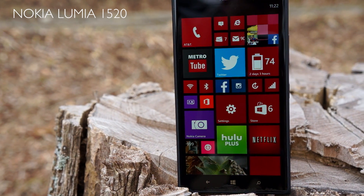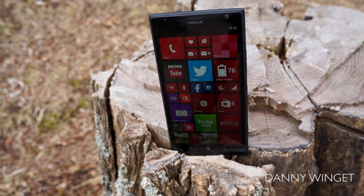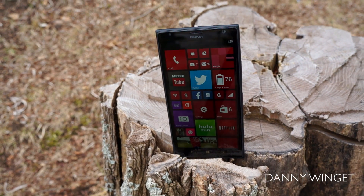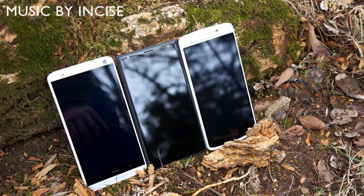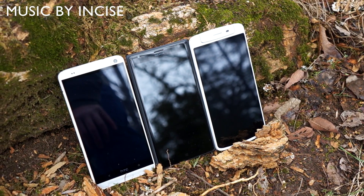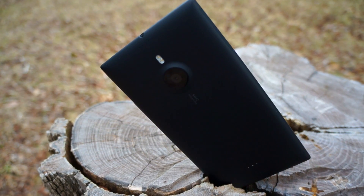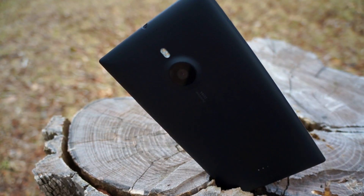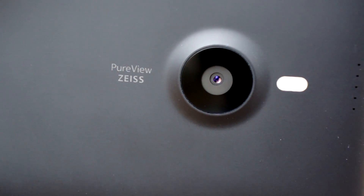What's up everybody? This is Danny. This is the Nokia Lumia 1520. This is one of the most powerful Windows phones ever built, but with this humongous 6-inch display, it's one of the biggest phones ever built. It matches up with all of the other phablets out there right now including its Android counterparts, but in Nokia style they wrap it up in a beautiful polycarbonate plastic body and give you the Zeiss optics. So let's do a quick hardware tour.